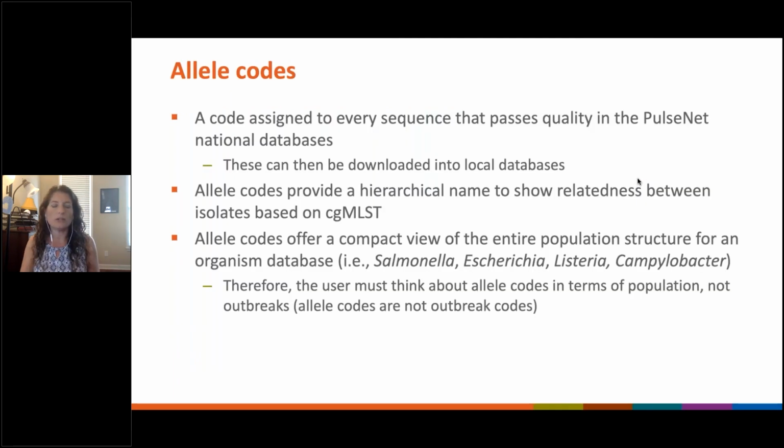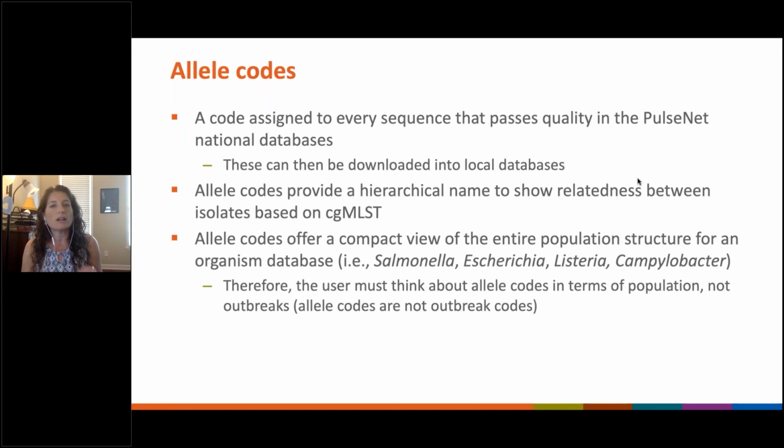So allele codes. It's just a code, and I'm going to break that code down for you in another slide. But it's assigned to every sequence that passes quality in the PulseNet national databases, and these can be downloaded back into the local databases. What this allows for is that you now have a number or a code that you can search on in the whole database without having to do all these calculations over and over again.